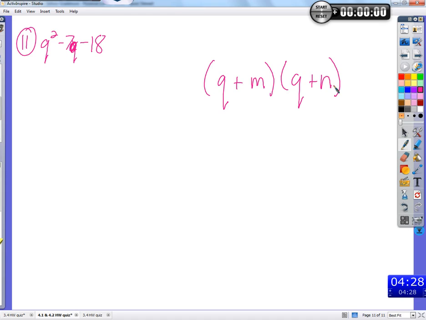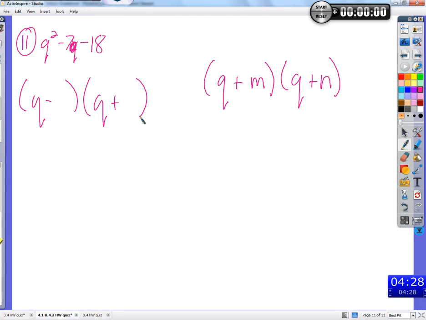Okay, so first of all, what's the only way to multiply to get a negative? Positive times negative. Negative times positive. Okay, so one of them has to be negative, and one of them has to be positive. Alright. So we can write that down. We know that for sure. That's a guarantee. No way that's not true. It's nice to be able to write things down that you know you don't have to erase.